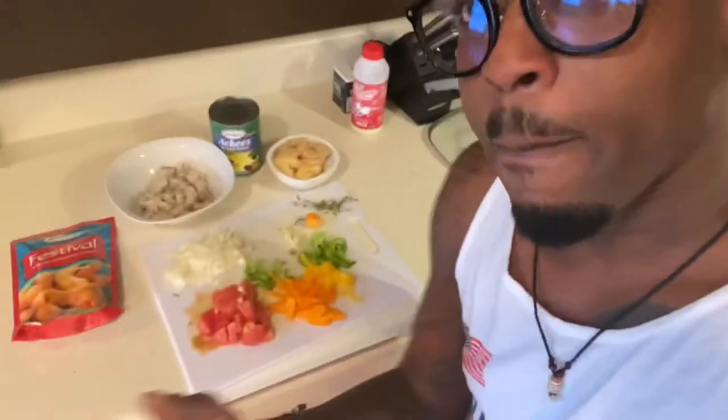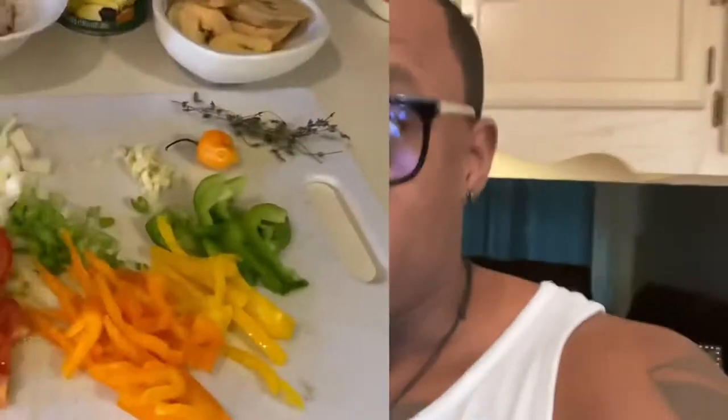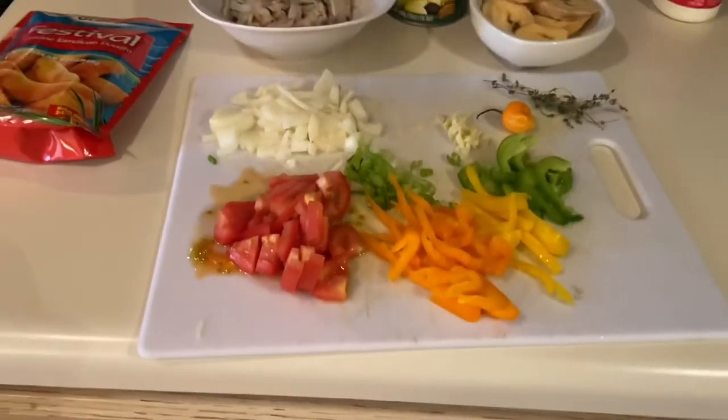I'm sorry, man. I just love Jamaican food, man. Who don't? I just love me some yard food. All right, take a peep in the background. What we got here? All right. I'm going to turn the camera. All right. Let me stop it.